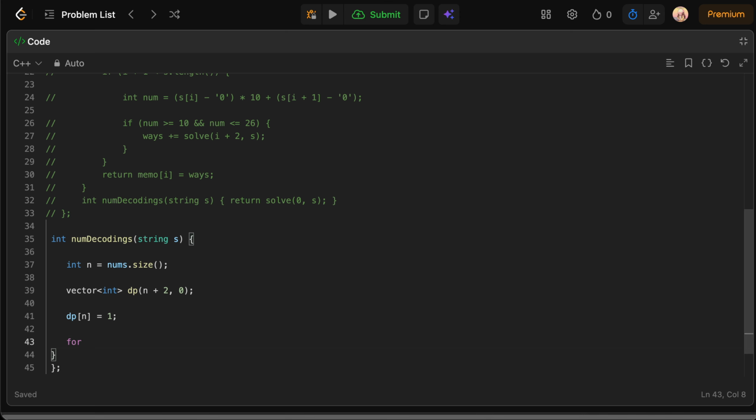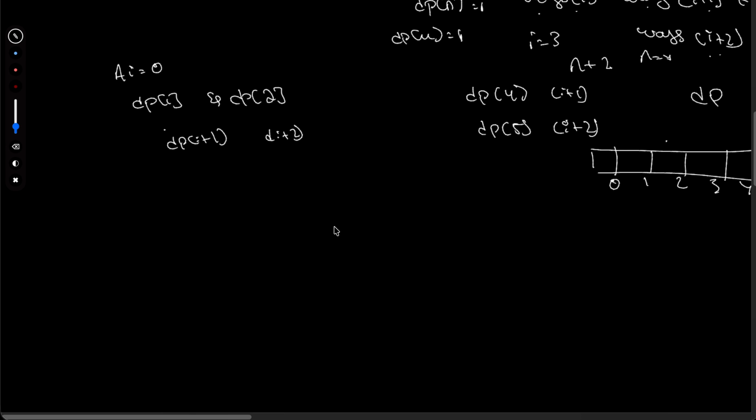for int i equal to n minus 1, i greater than or equal to 0, i minus minus. Okay, see, if s of i is equal to 0, then 0 cannot map to any letter.